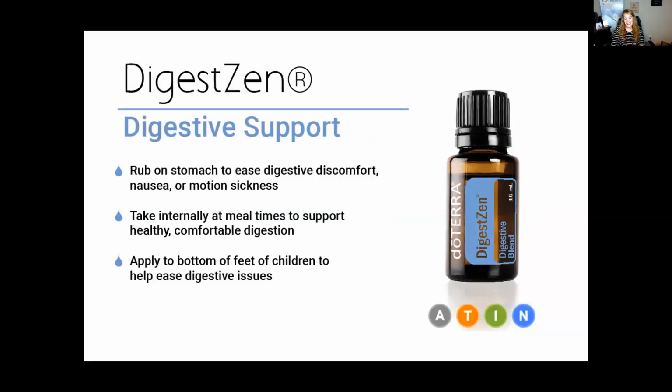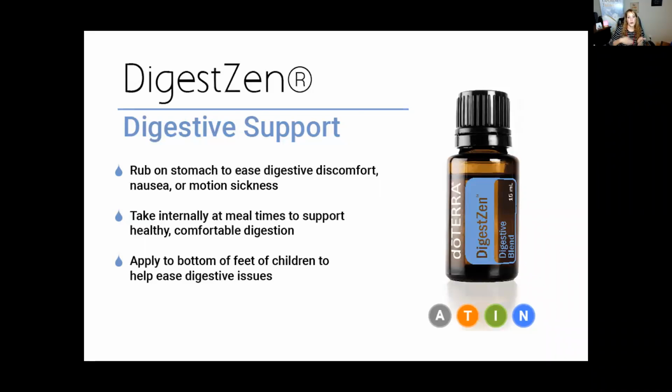Our next oil is Digestin. Now, this oil has benefited our life so greatly. If you think digestive support or digestive discomfort, this is the oil that you need. Wherever you're having your discomfort, whether it's in your stomach and you're feeling a burning sensation, whether things are a little bit slower than what they should be, or maybe they're too fast. If you have a bug and just are regurgitating things, dealing with nausea, motion sickness, whatever it is, Digestin is the oil to go for.